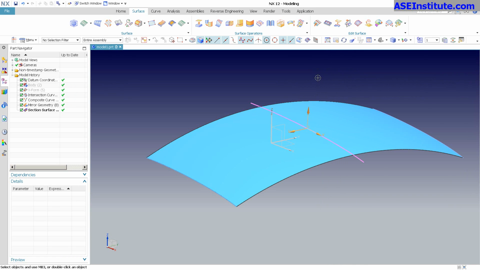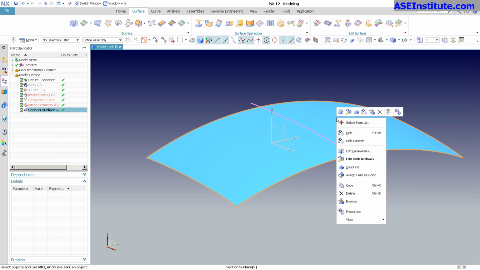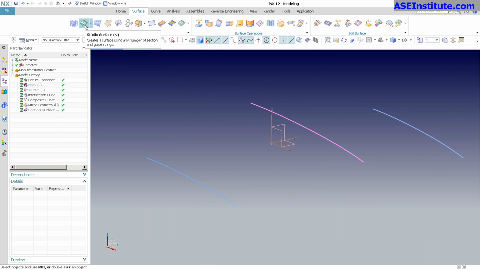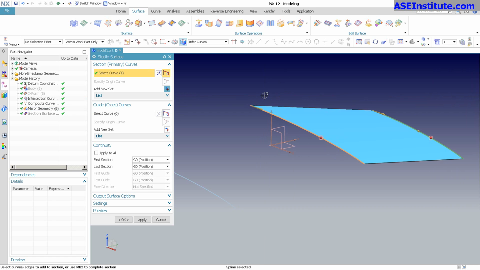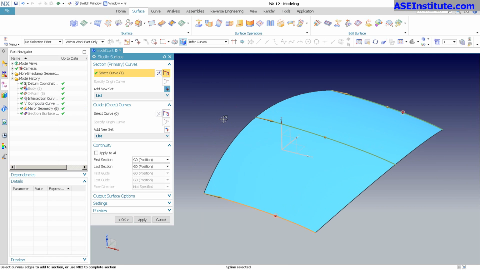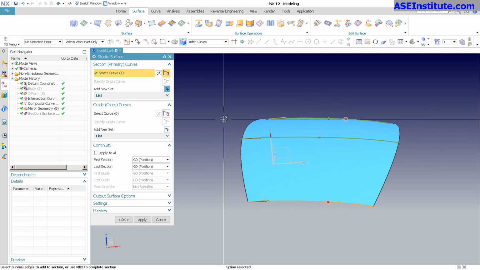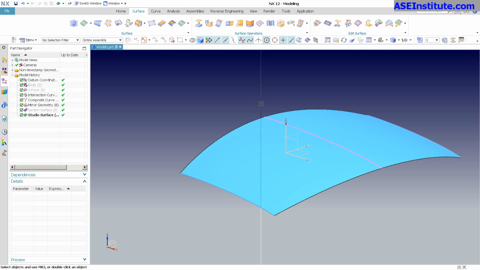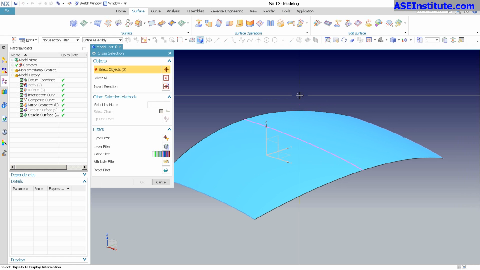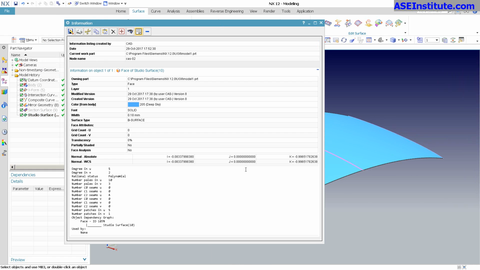Now, if you wanted this to extend out, again, there's other tools that you can use, like a studio surface. Maybe I come in here, 1, 2, 3. All right, now I don't have that spine curve to limit myself to the size of the spine and the condition between the rest of the curves. So once again, I will analyze this, and you can see it is absolutely perfect.